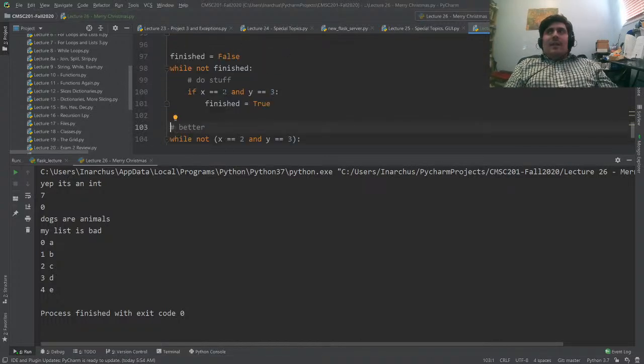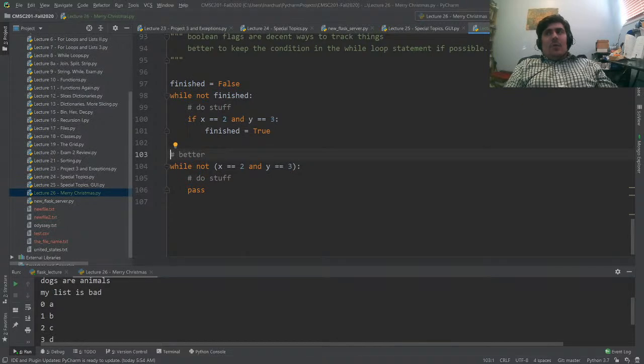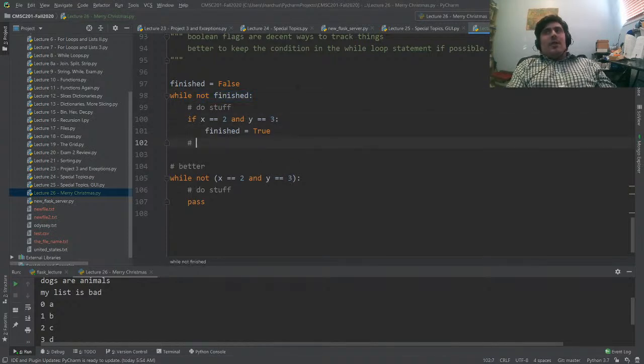So I would say that these are two ways to think about how to do while loops. Either you're going to do something like this, or you're going to do something like this. Sometimes you have to do this, right? Sometimes, because what's going to end up happening is you need to execute this stuff again, even if you want to set finish to true. So you don't want it to check up here. Sometimes you want it to check in the middle, and then sometimes there's other stuff.